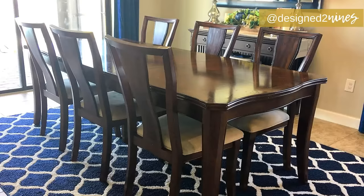Okay, before we get too far into this, I'm just wondering what you think of my dining room table makeover.